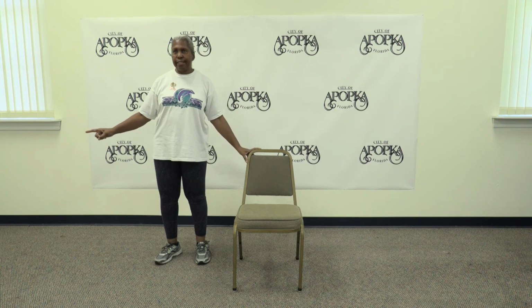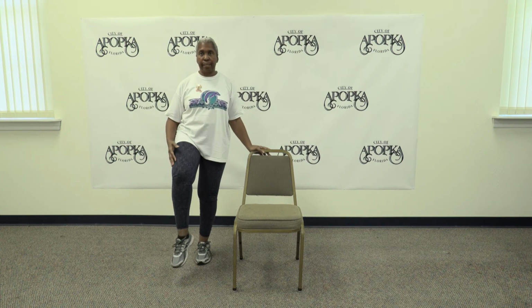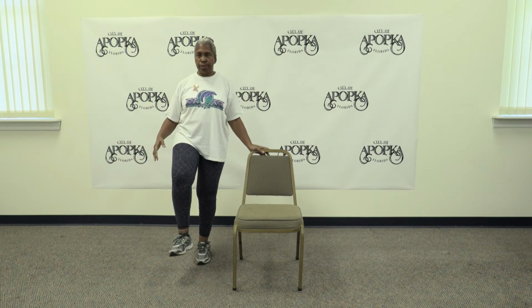We're going to do our side step again. But this time we're adding something to it. If you feel comfortable, we're going to raise up one leg and balance on that one leg. So we're going to step to the left, to the right, to the left. Then when we step to the right again, we're going to step and lift up that left foot. Not too high, just a few inches. Lift it up to the front.